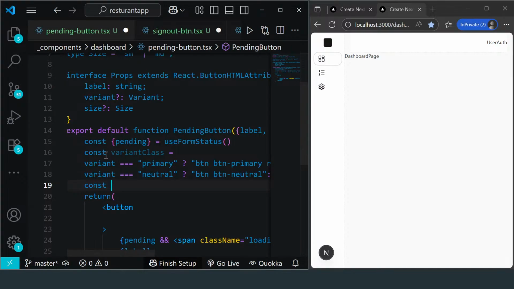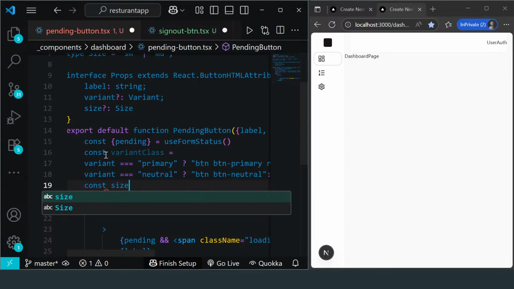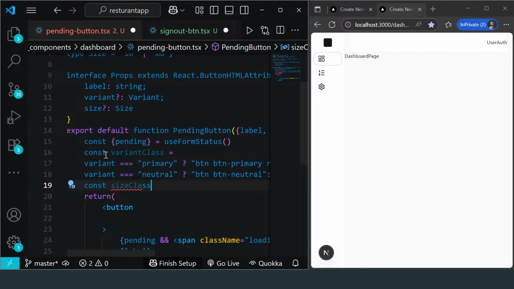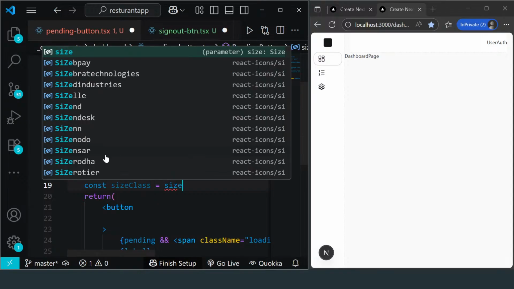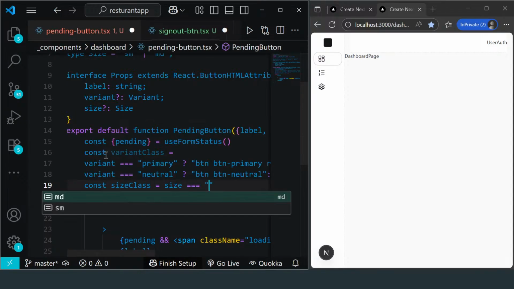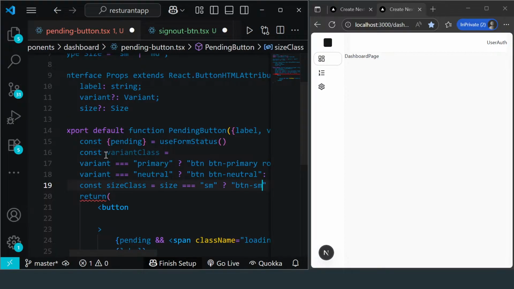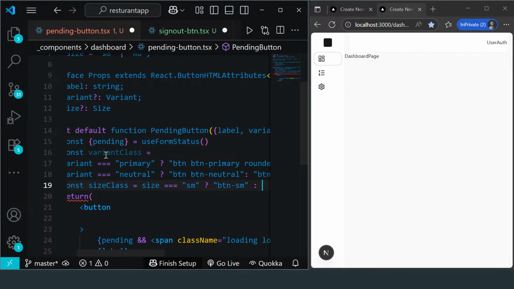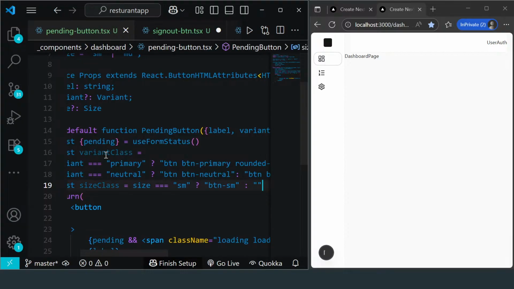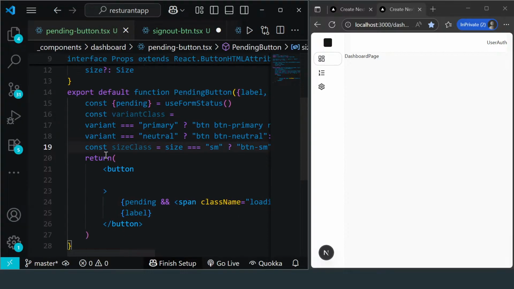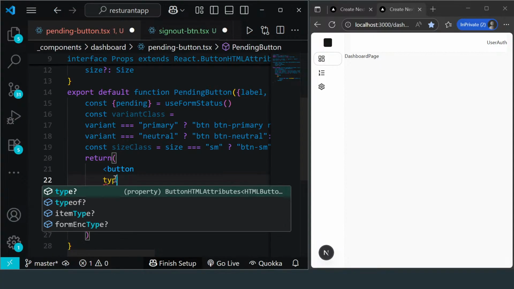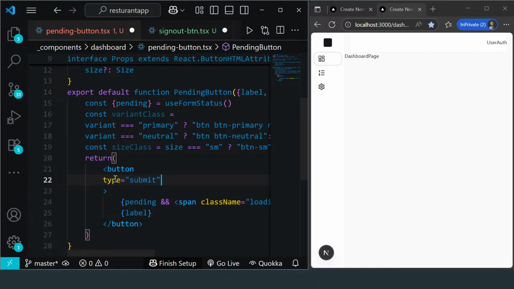And then the last one will be const sizeClass. It's going to be size is equal to either small, well, if it is small, excuse me, then it needs to be btn-sm, or we'll just pass in an empty string. All right, perfect. So now inside of the button, we'll give it a type of submit.